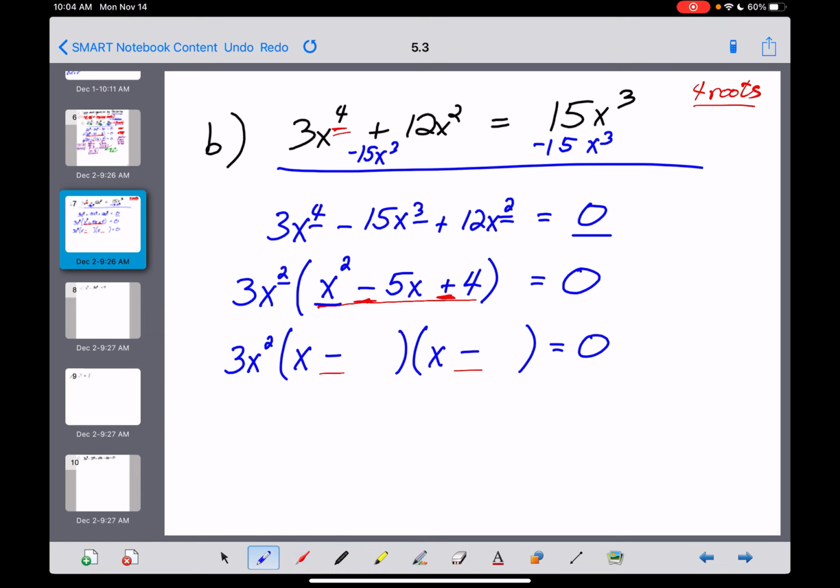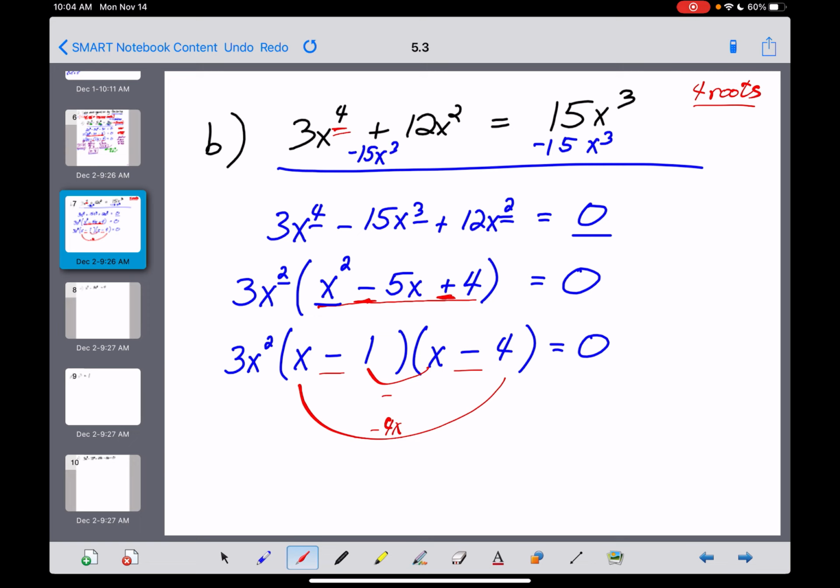So minus, minus, and we need 2 numbers now, guys, that multiply to 4, and because the signs are the same and both of your coefficients here are 1, they're going to have to add up to 5. So how do you split up 4? 2 and 2 would add up to 4, not 5, but 1 and 4 are the 2 numbers we're looking for. Let's check that real quick. Outer product is a minus 4x.